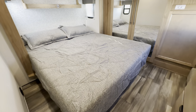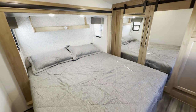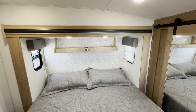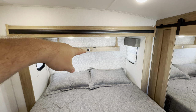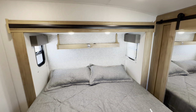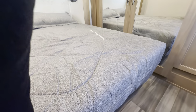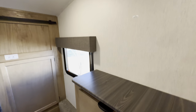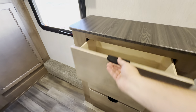All right, right there, baby. Look at that bed. Nice functional spot. Two windows that open up for a breeze. Inverter prep area, or it's prepped onto the inverter too. And then USB and universal C and outlet underneath here. Storage, baby. And then right here, a TV backer with the appropriate plugins. And then you got your three dresser drawers as well.